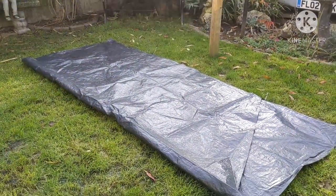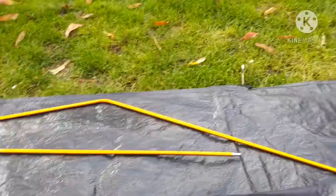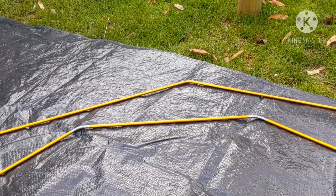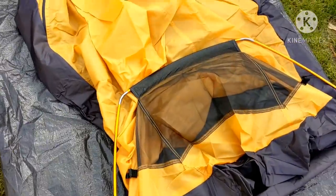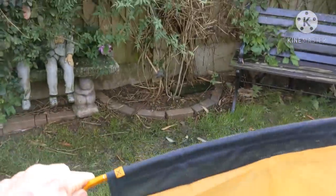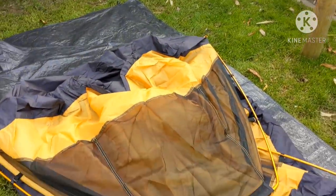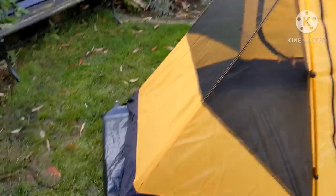Right, to get the tent up — I've just put a sheet down to keep it all dry. Wow, gold pegs — look at that, gold pegs, gold frame, poles — awesome. Well there's the first part then, that was easy enough, looking good already. And there's the other part — awesome. Well, I've got to peg it out now; I haven't pegged it out first which I should have done because I've got my mat down and I don't know how long it is — so we'll just have a go.